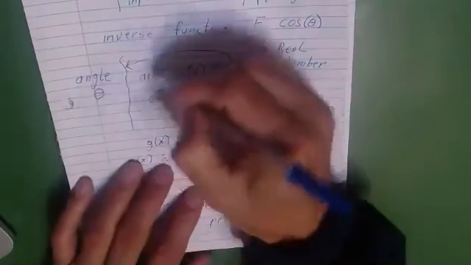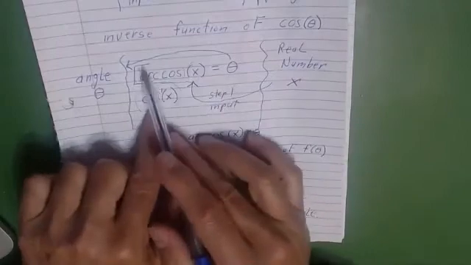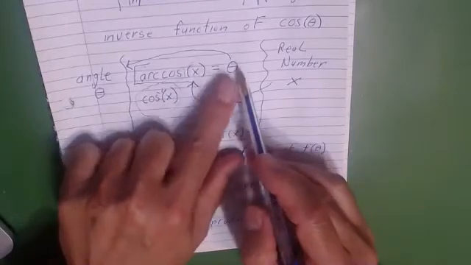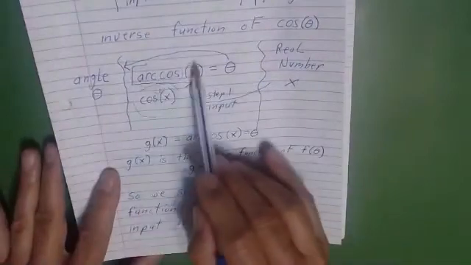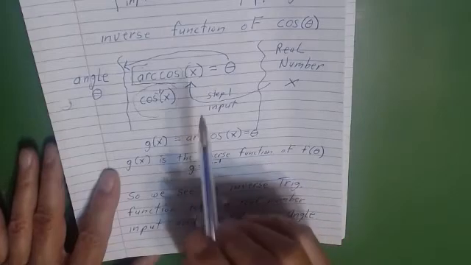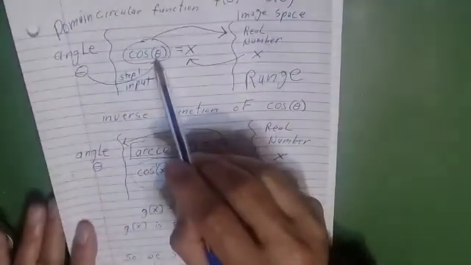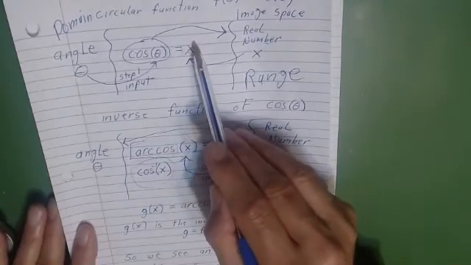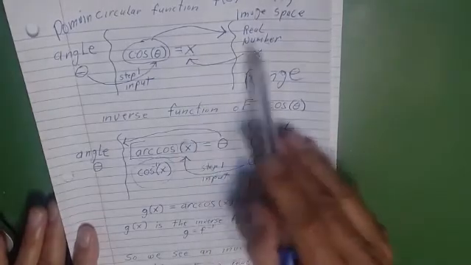Now, the output of the function, okay, this function arccosine operates on this real number x, and it produces an angle. And so what we've done here, this is the inverse process that is the inverse of the cosine of theta, okay? And up here I use theta on purpose, and x over here is the output, because here it's easy to see x is not an angle. x is a number. It's in the real number space. It does not represent an angle.